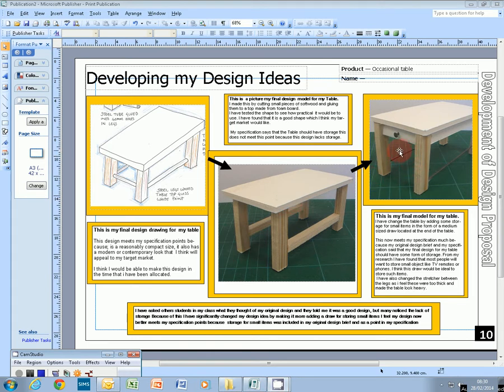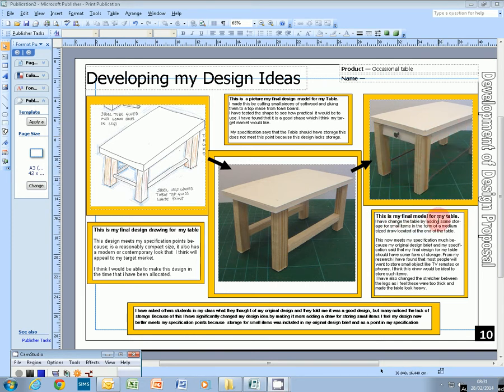Then we have our second model, or it can be the first model, as in this case, but we just made modifications. Now we thought these pieces under here looked too heavy. When we asked other people what they thought of this table, they said these pieces were too thick, too heavy, made the table look too heavy. So we've changed those from thick wood pieces to thin metal pieces. These are called stretchers, and we've changed these. And we've also added a little drawer here. You can see the little drawer, and that was our second development model.